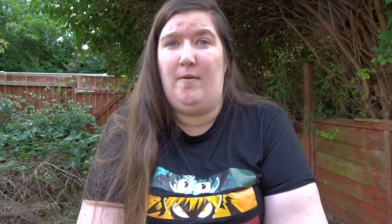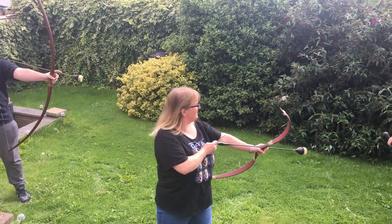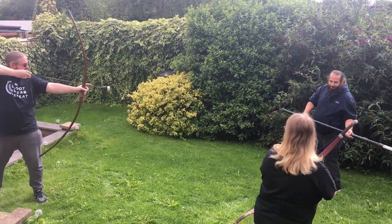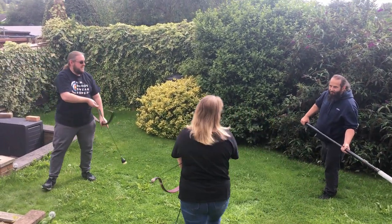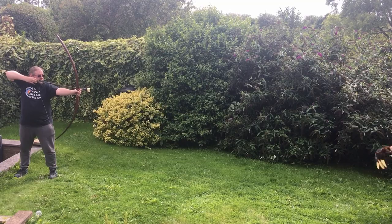No arrow should be nocked while you are moving around, because if you don't watch your footing and you trip, you risk impaling yourself on the back end of your arrow. If you need to move, arrows should be taken off the bow string. Move to a better position and then re-nock the arrow. Bow and arrows should be carried vertically while moving to prevent snagging on passers-by. Make sure you've got good footing before you actually fire an arrow — tripping, slipping, falling over, and impaling yourself is bad.